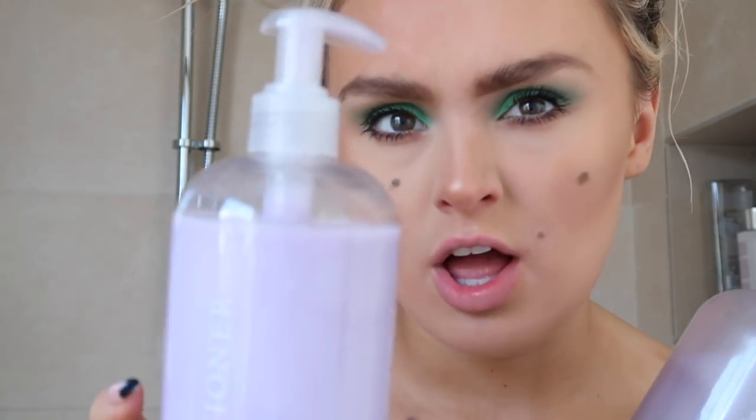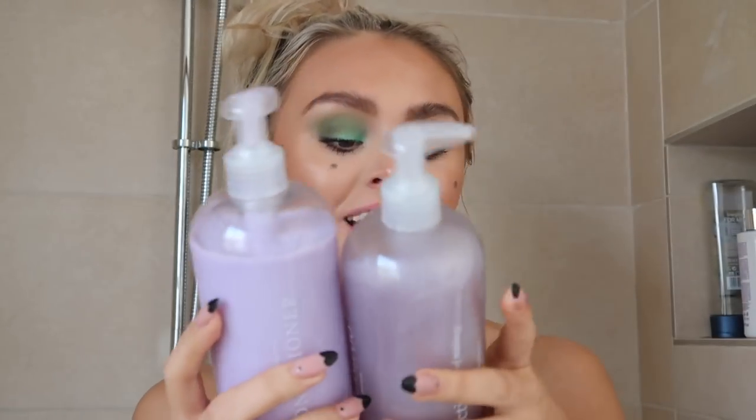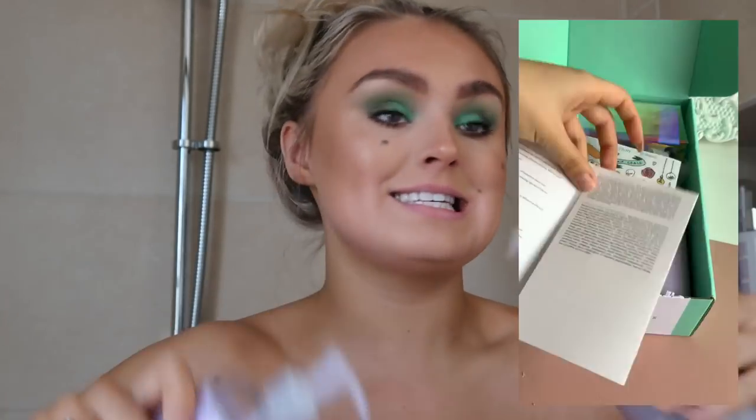Hello and welcome to my shower! It's been a few minutes, I've put my hair up so that the conditioner can soak in. I'm currently in my shower - and yes I'm currently back naked! Okay, so it's shower time. Of course I am using my Function of Beauty shampoo and conditioner - it has pride of place in my shower and I don't know how, but I've been using it for a few weeks now and it doesn't look like I've barely touched it. I did go for the lilac colour because you guys know me - I absolutely love me some lilac. I just love the packaging.